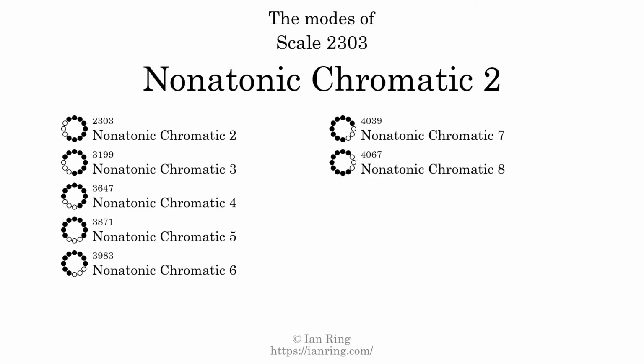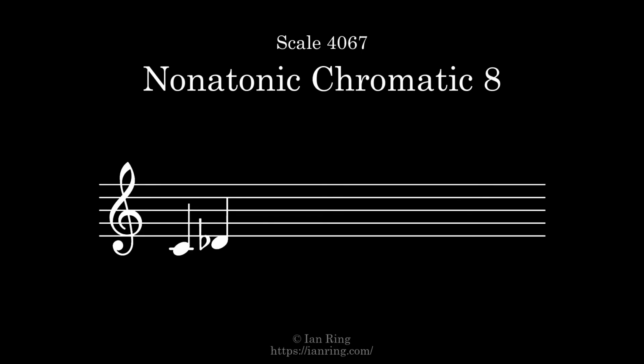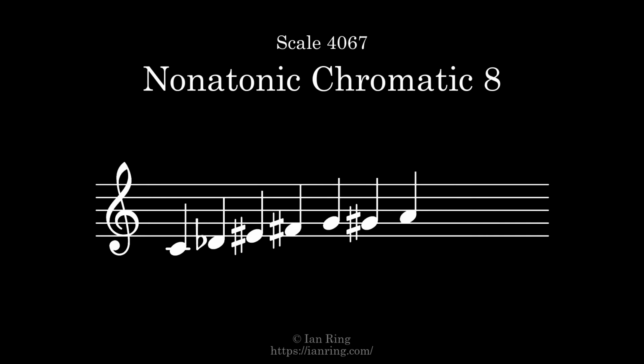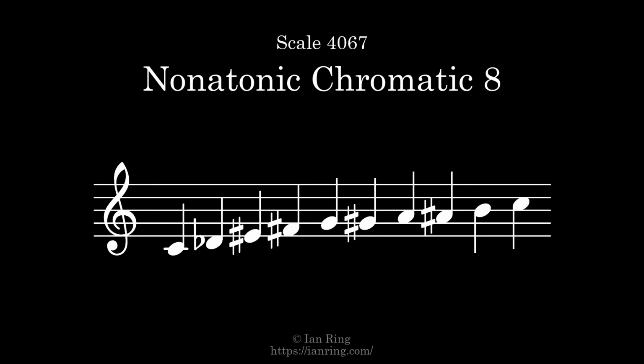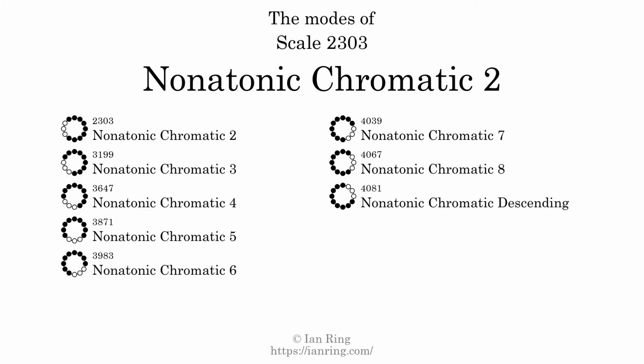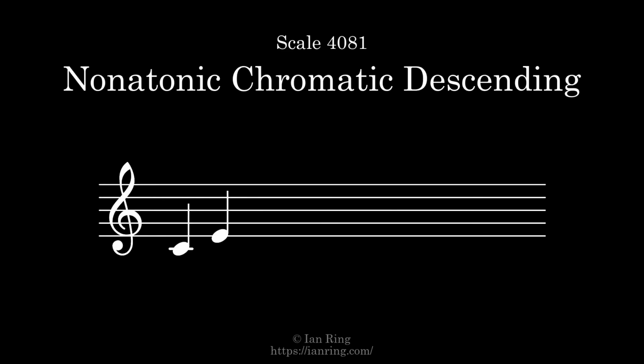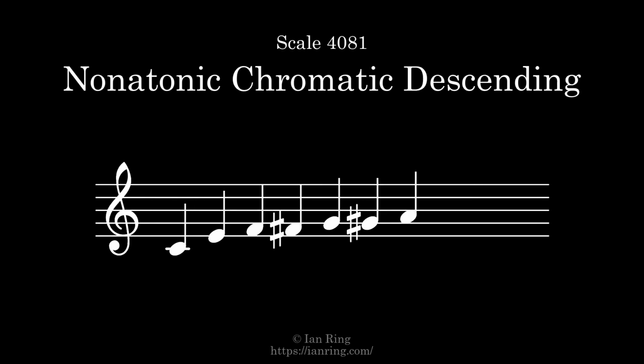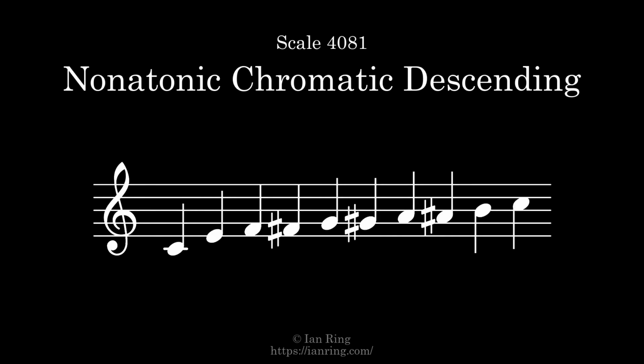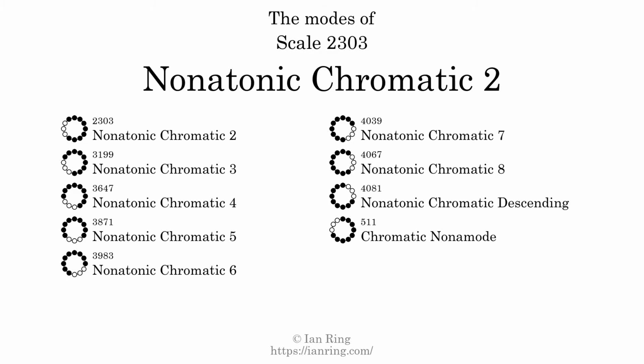The seventh mode is scale 4067, also known as Nonatonic Chromatic 8. It sounds like this. The eighth mode is scale 4081, also known as Nonatonic Chromatic Descending. It sounds like this. The ninth and last mode is scale 511, also known as Chromatic Nona mode. It sounds like this.